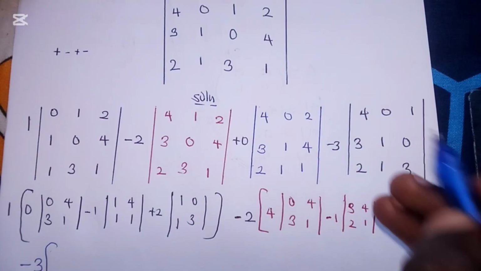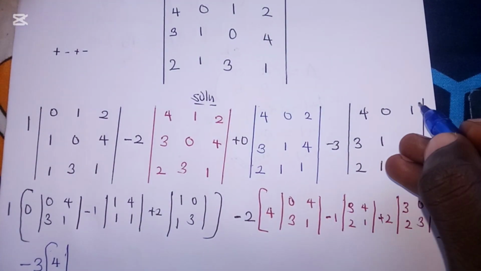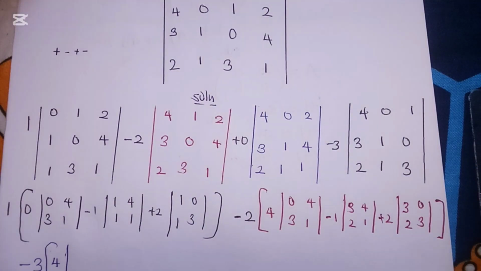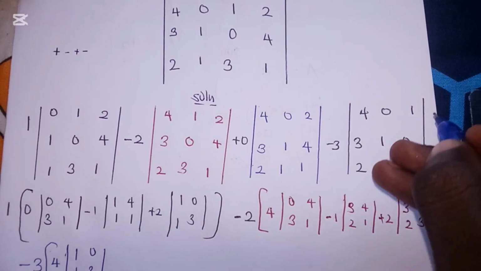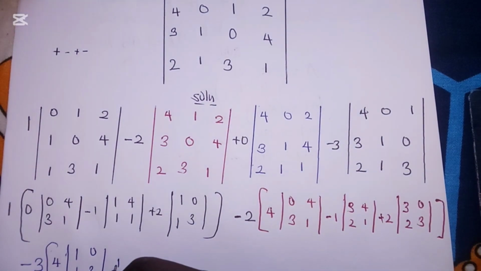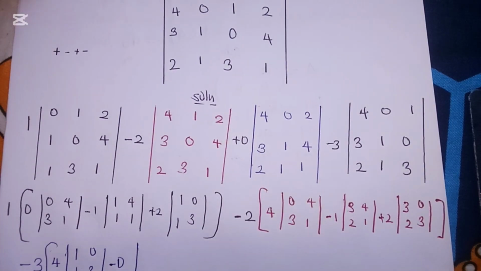Then the same thing, taking 4. Now we have taken 4 right away. Then what will remain? It is 1, 1, 0, 3. Okay. Then we take plus 0, minus 0. Taking minus 0, what will remain? You have 3, 2 and 0, 3.